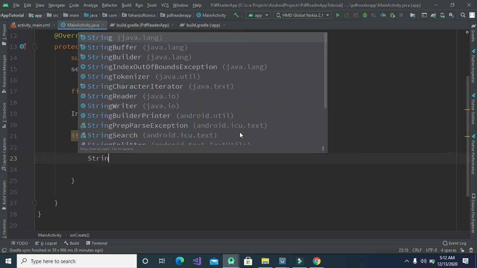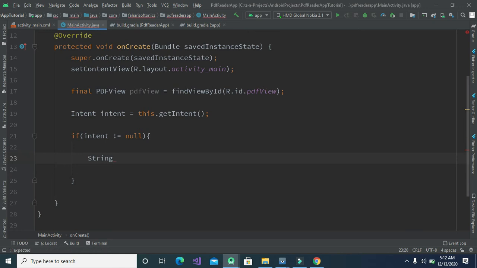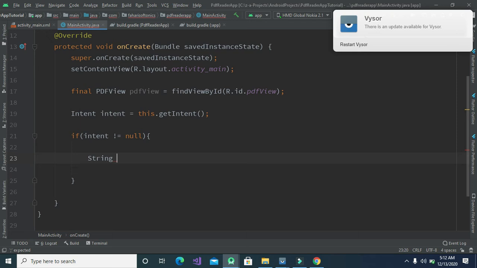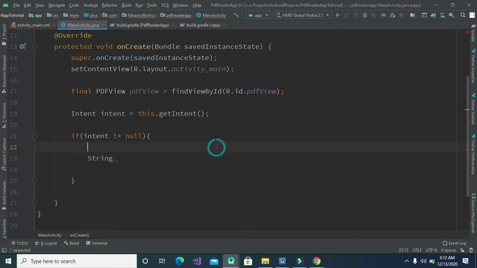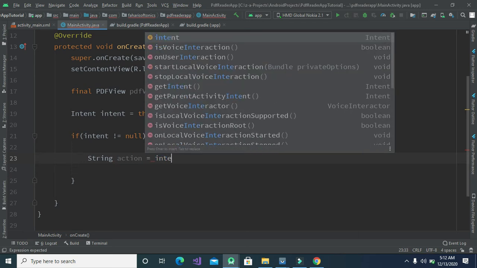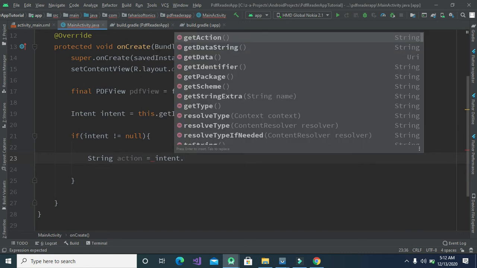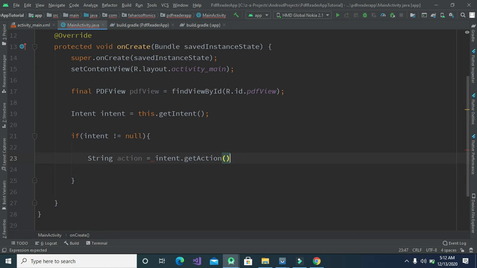So we say grab action, please. We need to know the action from which this intent was opened, and make sure it is action view. When you click that file from the file system, we need to check if you wanted to view it, action type view.